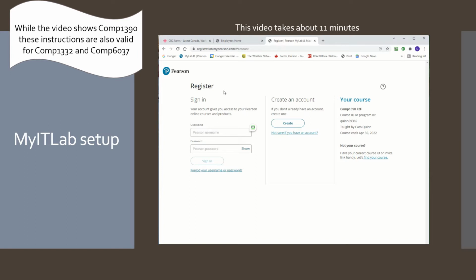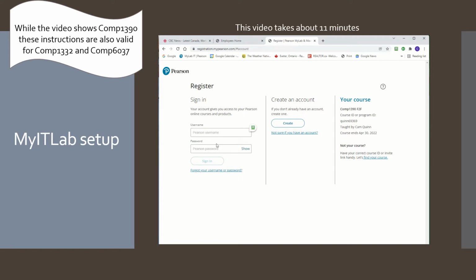What you need to do is go into MyITLab, use your account or use your code to sign on, and then enroll in a course, put in the course code from this new course, and see if it works. And if it works, you're good. You don't have to buy MyITLab again. If it doesn't work, then you're going to have to purchase MyITLab.